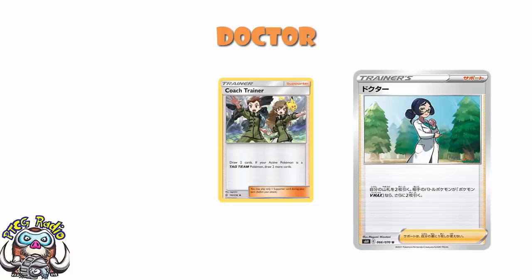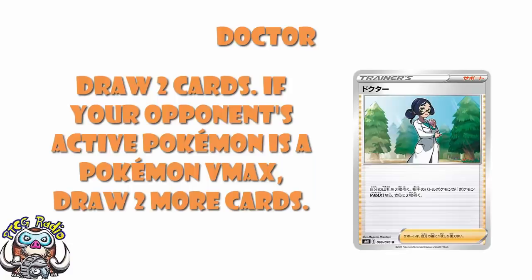And incidentally, this is why Coach Trainer saw quite a bit of play. And it's the one of these kind of supporters that really did see play. And the reason, very simply, is it's in your control. Your active needed to be a tag team, and if your active was a tag team, you got the extra 2 cards. That was the difference. The problem with this is it's if your opponent's active is a Pokemon VMAX. Now, if you make this like Coach Trainer and it's dependent on my active, not yours, I might well play this in a bunch of decks, because actually drawing 4 cards is pretty gosh darn good.